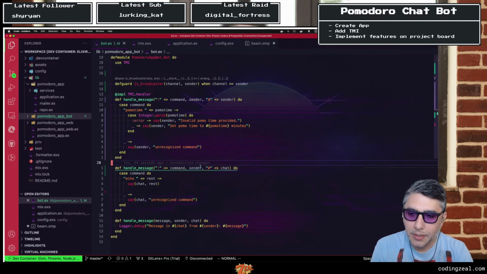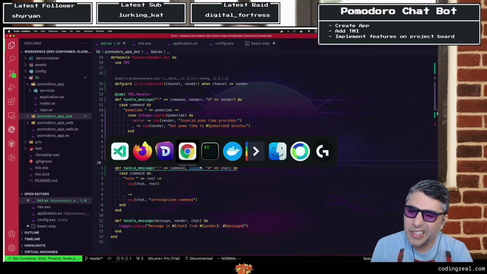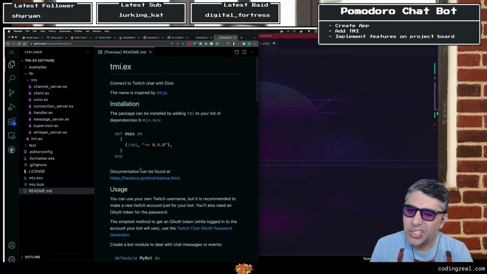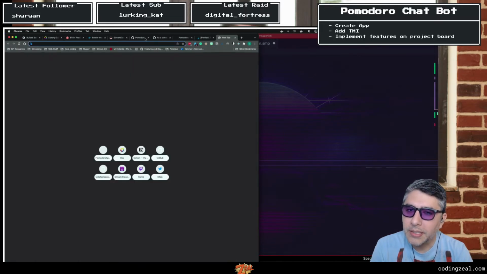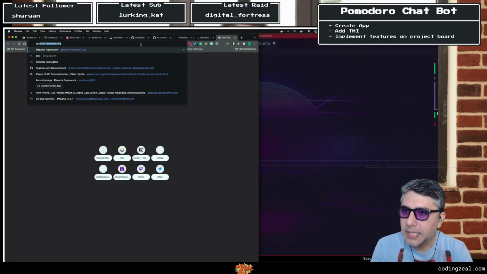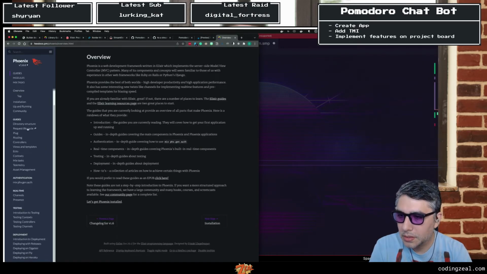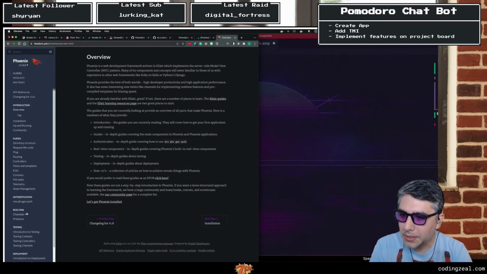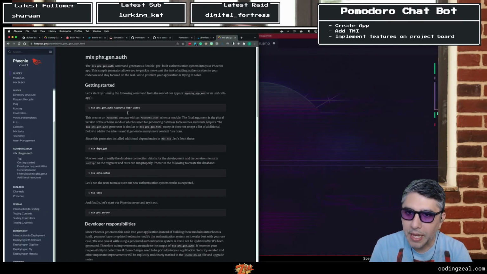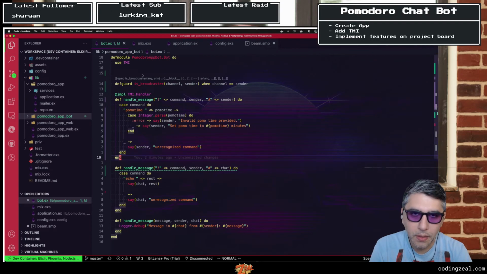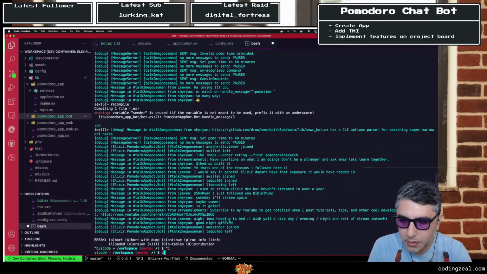Let's see here. We could use gen auth to generate scaffolding for user information, because that exists now. Like user login, so we can start setting all that up just from the scaffolding generator. So if we were to do that, let's give it a try.